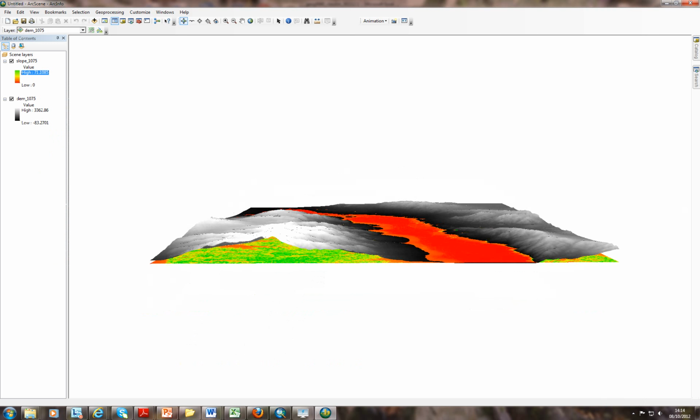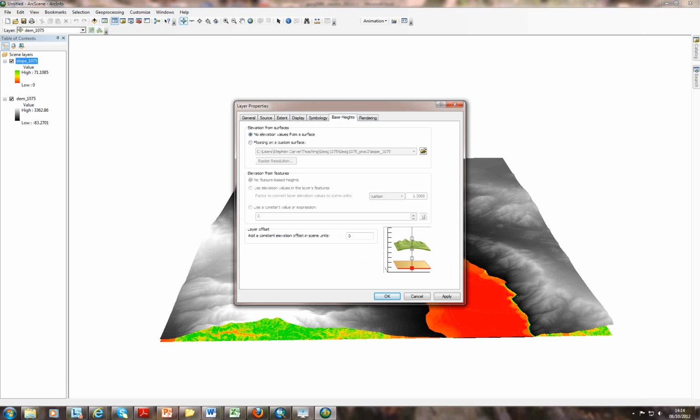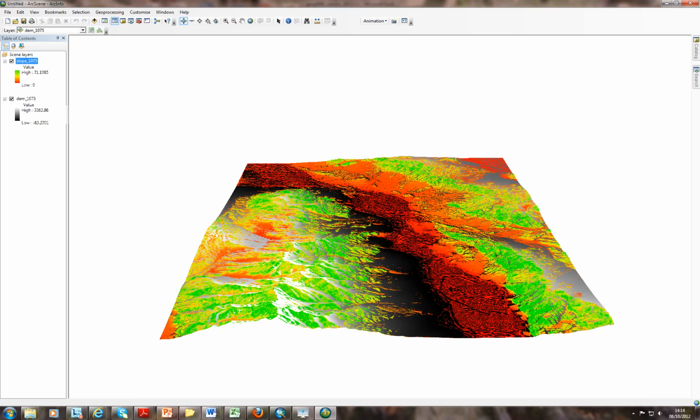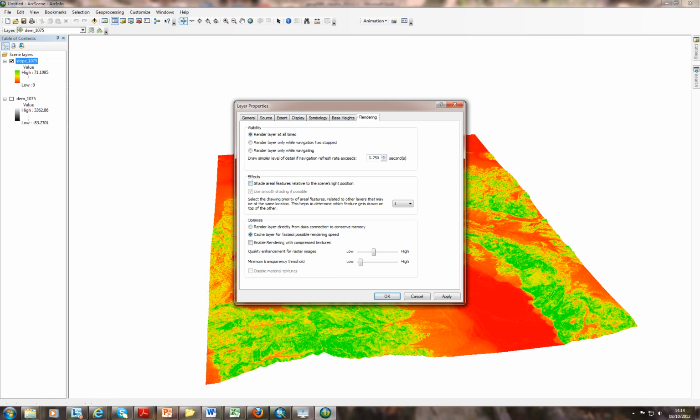Yeah, so there you can see. So what we need to do is set the base heights for that as well, but in this instance not bringing it from itself, but bringing it from the terrain model for the floating surface. Now you can see the problems with intersecting layers, but if we switch off the DEM and we go back to our properties and our rendering and put in our effect of the sun's position, let's just put those back over to high and apply, then this starts to look quite a bit nicer.